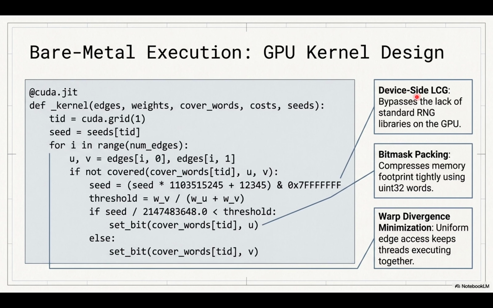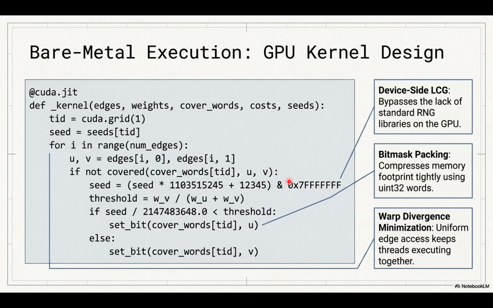And on top of that, they can't even store the data as regular Booleans. They have to use bit mask packing. Wait, packing the data into 32-bit words? Yes, unsigned integers. So a single GPU instruction can process 32 vertices at the exact same time using bitwise logic. That is just nuts, the lengths we go to just to brute force probability at scale.